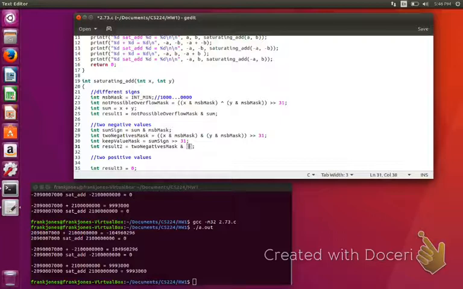If I've got this keep value mask, okay, if I want to keep the sum, that would be the situation in which the keep value mask is all ones. So if I bitwise AND the keep value mask with sum, I'll get all zeros if I don't want to keep it, and I'll get whatever the sum was if I do want to keep it. Okay, why do I care about that?